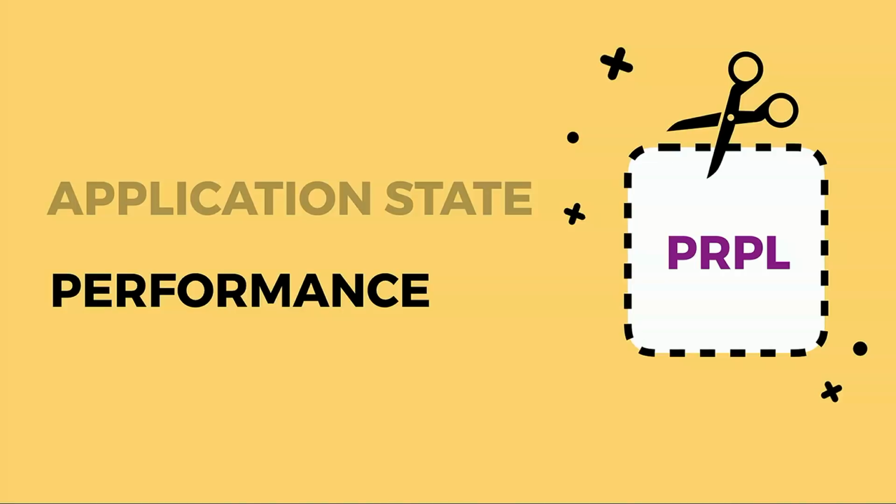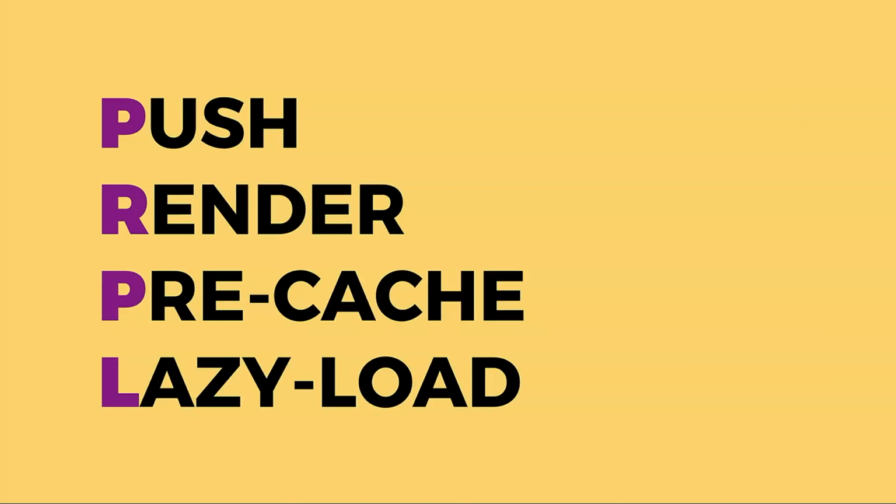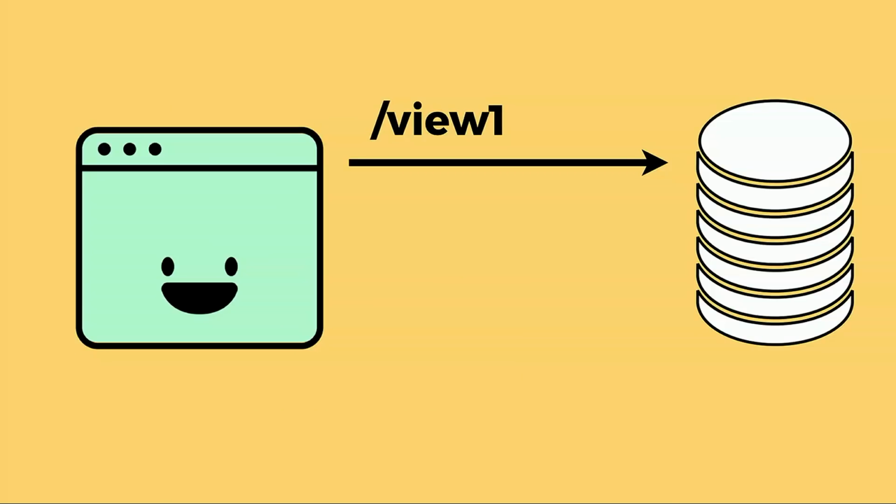It's pretty great, and it scales up really well to really big applications, and a lot of people are using it in their applications. So the next one is performance. And for performance, we use a pattern called PURPLE. PURPLE stands for pushing your critical resources for the initial route, rendering that route, pre-caching the remaining routes, lazy loading everything, and then creating it on demand if needed. PURPLE. It looks like this in practice.